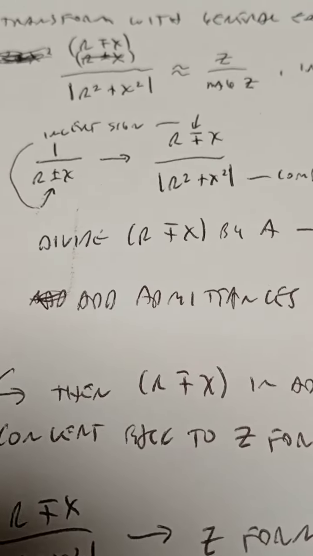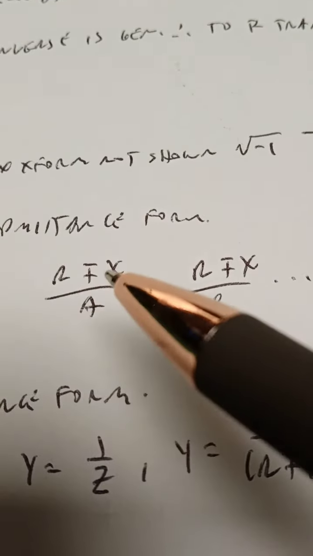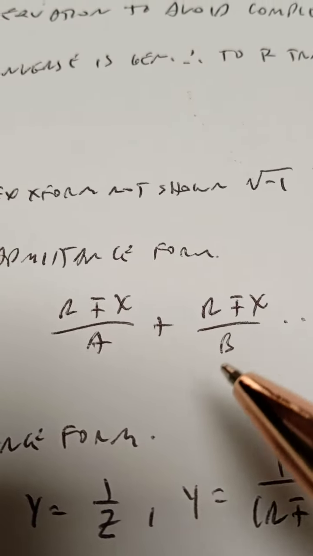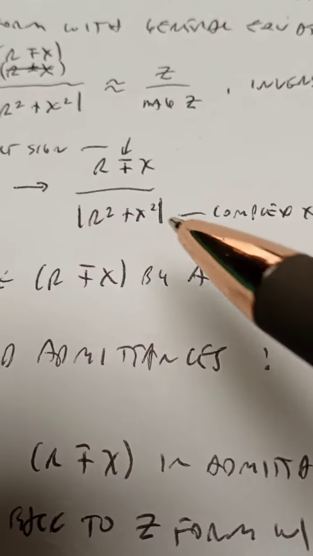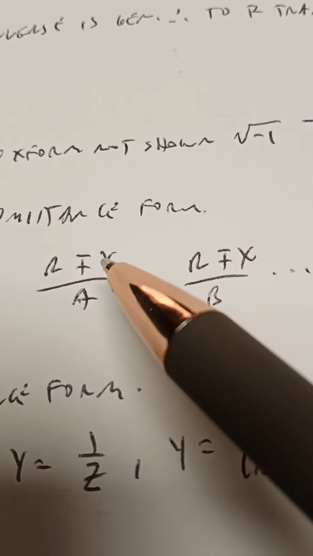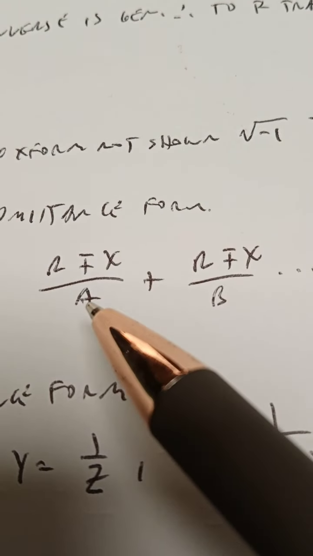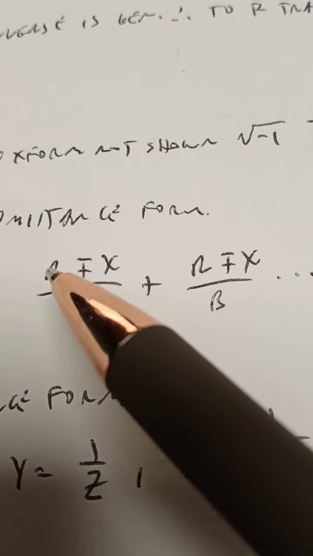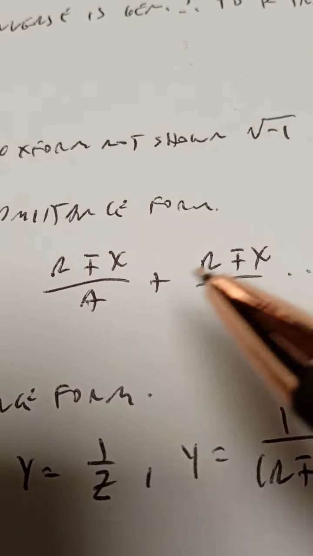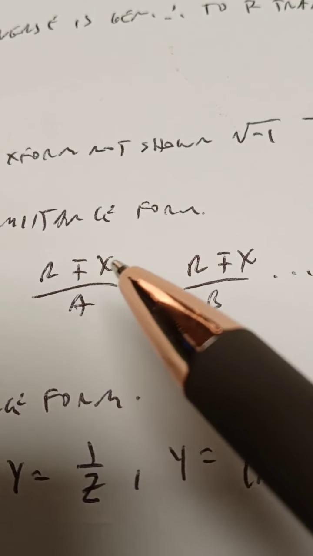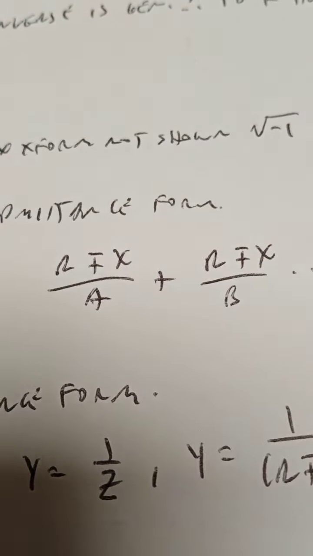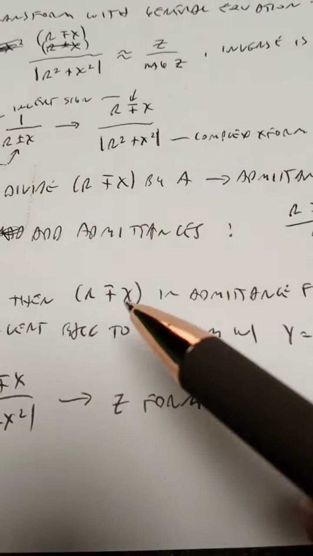And admittance or a resistance might be 100 ohms in the impedance form, but in the admittance form it might be 0.01. So the small decimal fractions tell us that we're in admittance land. Divide the numerator R minus or plus X by A that's in the denominator, and then we add any other admittances in this form: R minus or plus X over A plus R minus or plus X over B, and so on. Because additional admittances probably won't come up with the same value of R squared plus X squared in the denominator, and we can't add R and X in the numerator unless the denominators are the same. That's the rule for fractions. But these impedances, the rules of adding impedances, we can directly add the R values and directly add the X values. So R adds as a total, the X's add or subtract depending on their signs.